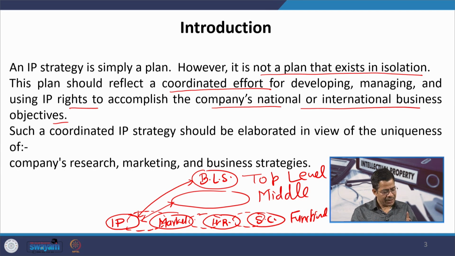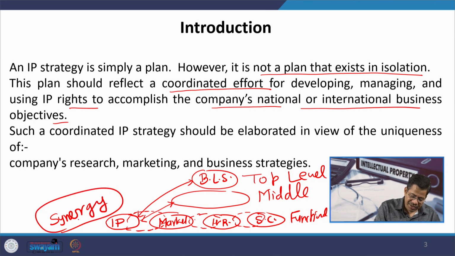Two things are important: it has to be in alignment with your overall business objectives, and at the same time it has to have coordinated efforts with other functional level strategies. Many a time you may have alignment with the top strategy, but if you are not in sync with other functional level strategies, maybe your cost will overshoot, maybe you will not have budgetary support. In one of the videos we discussed controlling the cost. When you are in sync with other functional level strategies, it is known as synergy in the organization.